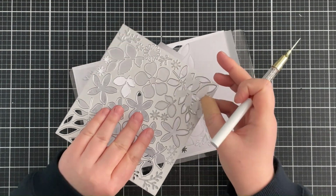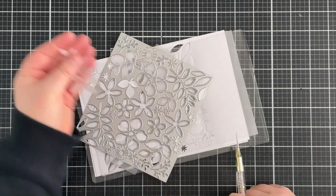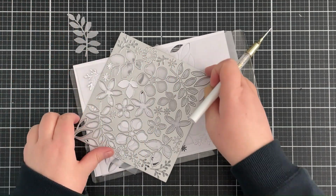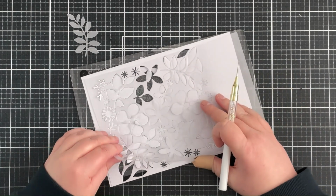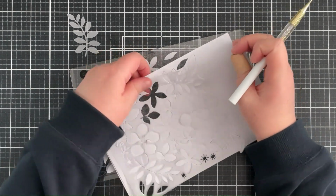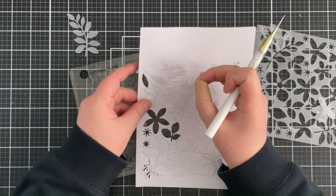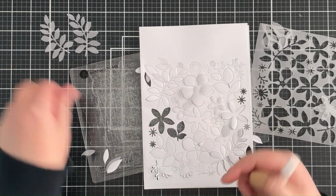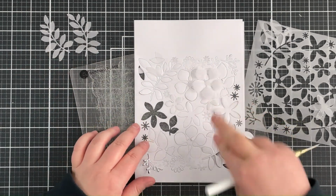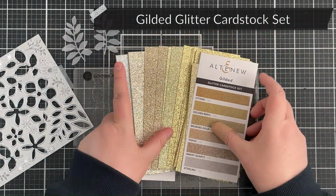So I've got that first fern piece here, really pretty. I love it cut from the vellum. And then I'm just trying to figure out here where the other piece ended up, and it has stuck into the vellum piece here, like the negative, so I can just pop that out. The one thing to mention, if you are cutting vellum on top of the paper, they do tend to stick to each other quite easily, so you just want to make sure to remove that printer paper from the vellum.